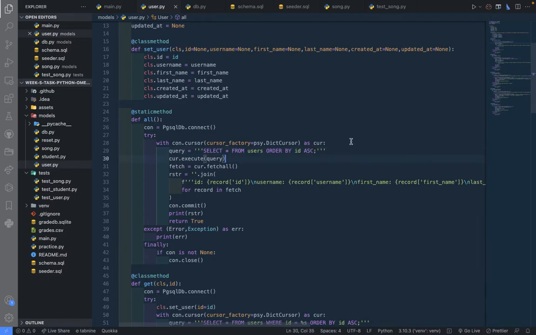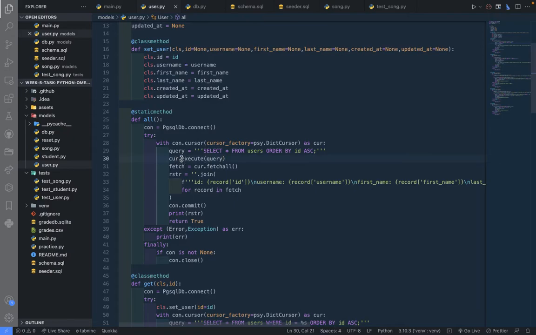So it's going to select all records from the users table, and it's going to order them. So we'll put that query in the cursor.execute method, and that's the third thing we need to do. And the final thing we need to do is to commit.